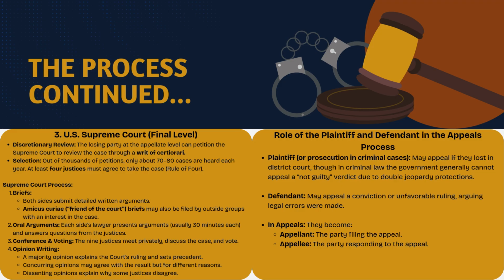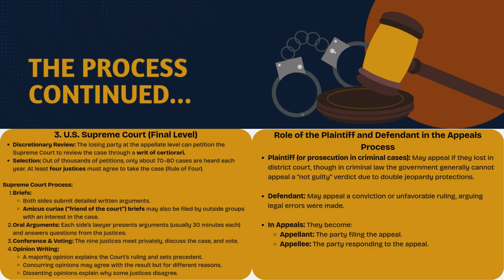And then they also have the briefs, which both sides submit with detailed arguments. Then there is the amicus curiae, which are friend of the court briefs, which could be filed by outside groups with an interest in the case. And oral arguments usually last about 30 minutes. Each side's lawyer presents those, and then they can answer questions from the justices.